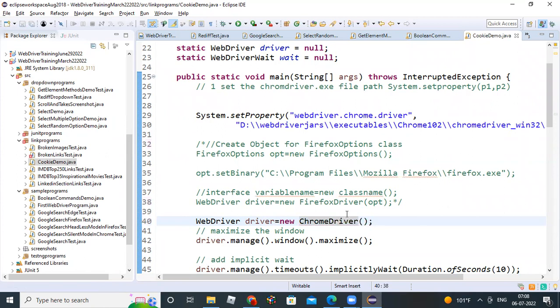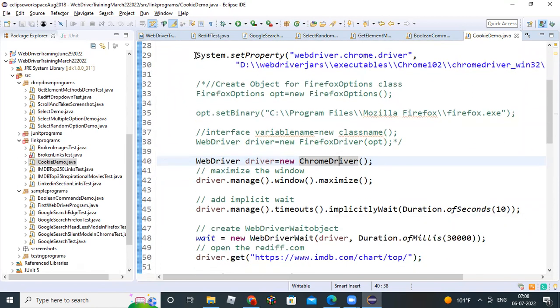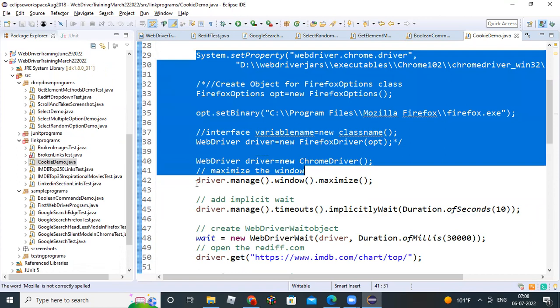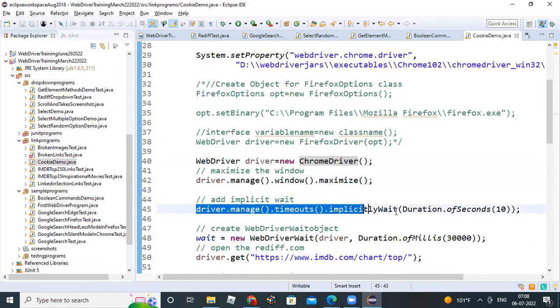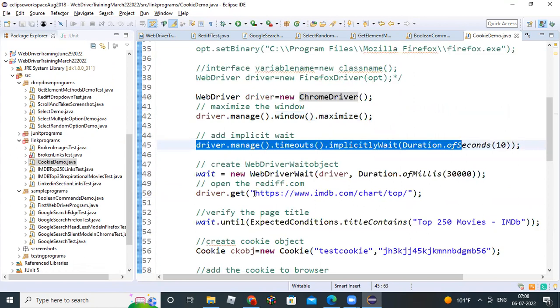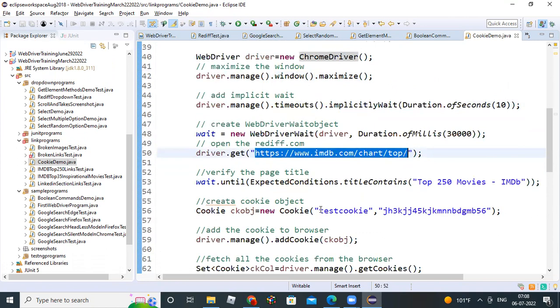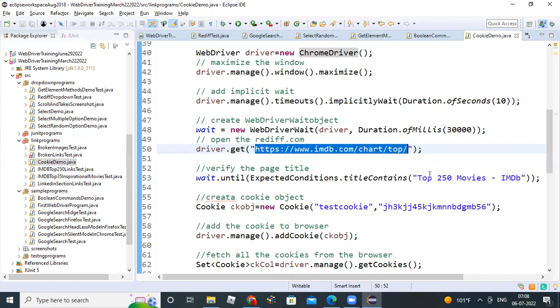Okay, so see this. Again, same. I'm opening the Chrome browser, maximizing the window, adding implicit wait, and I'm just opening the website, this IMDb website, and the top 250 movies page I'm just validating.